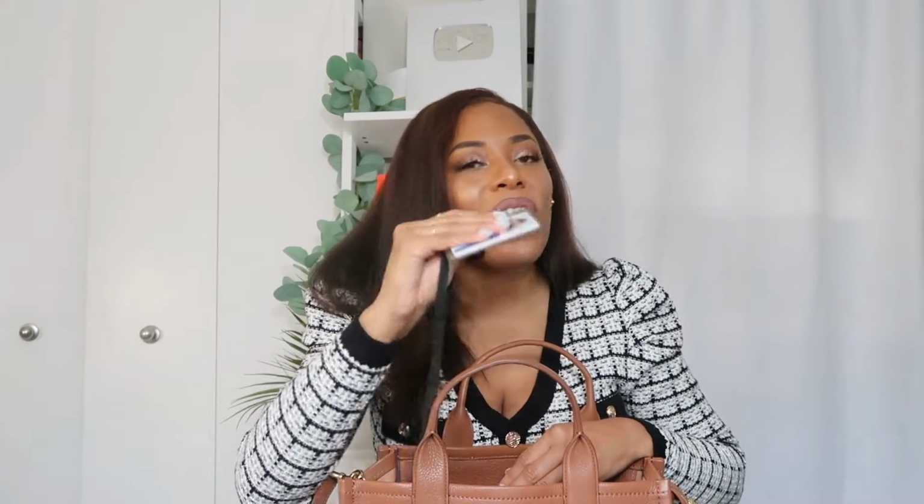The next thing, my work badge. I still keep my work badge in here even though it has been 2 years and I have not been in the office. Well, I've probably been in the office maybe 8 times, like just grabbing, of course, my monitors. I had to go for a meeting or two. I've gone in the office probably 8 times in 2 years, but I still keep my badge on me.